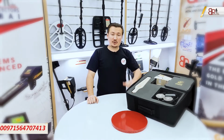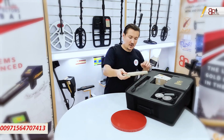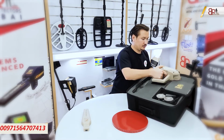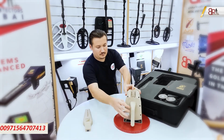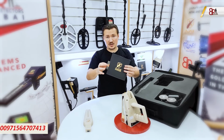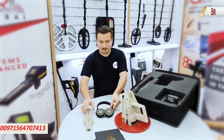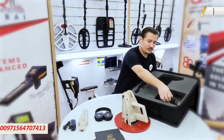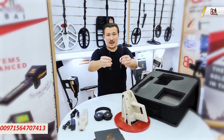First of all, let's explore together what we have inside the bag or the full package of Alpha. We have here the high gain antenna, the main unit of Alpha, the user manual and the 2 years warranty, headphones, charger, car charger, and we have two antennas.